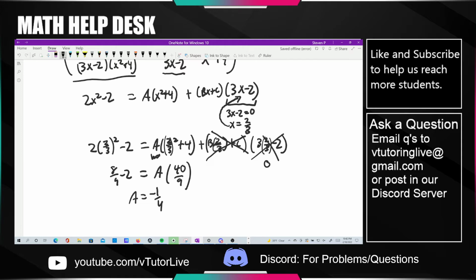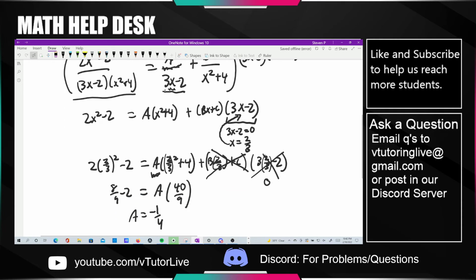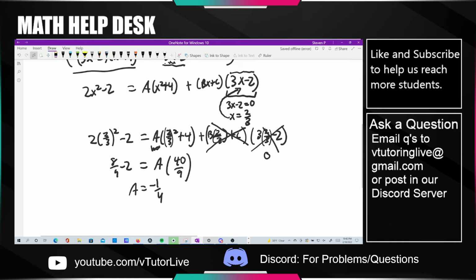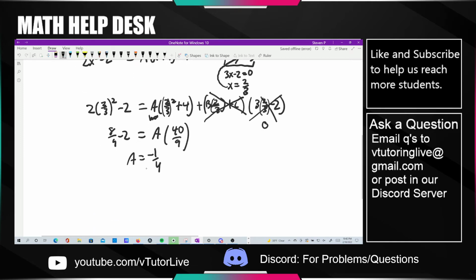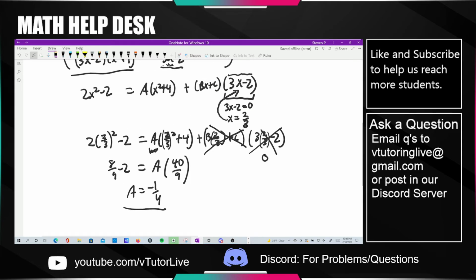Okay, so for these kinds of problems, the term that was originally linear, that had the linear denominator, that was the a, linear as in just x to the first power, tends to be the easiest to solve because you can force this thing to be 0 and isolate the a. But okay, so we've figured out what a is. Now we just need to figure out what b and c are. So at this point, let's just rewrite the equation above and just plug in -1/4 for a.